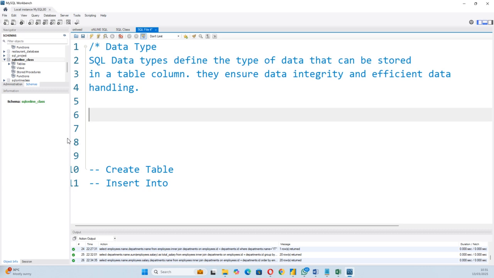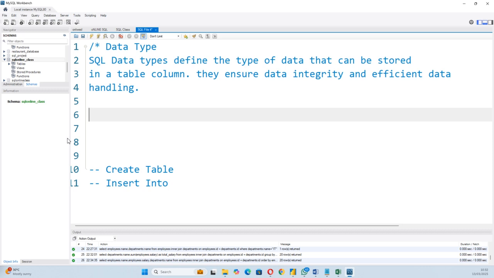A data type. You know what I mean by column now? Those ones that have name, address, city, country, they are columns. So each column must have a data type, and you must understand how these data types work.